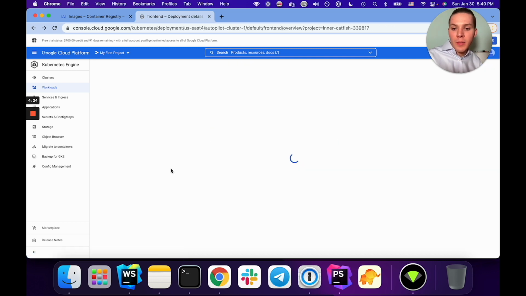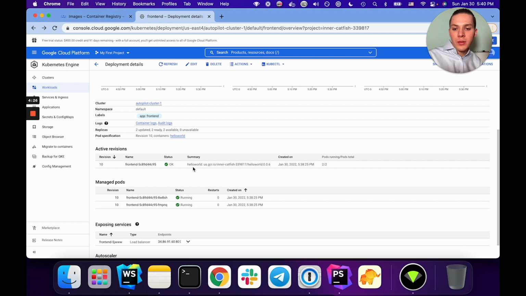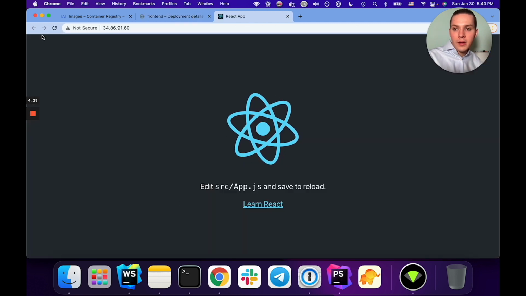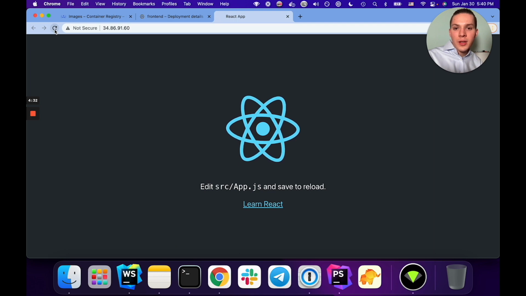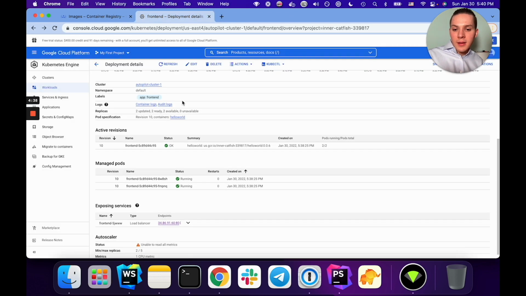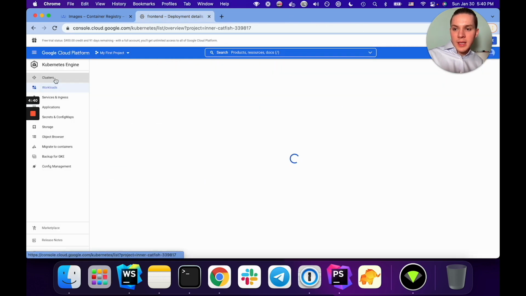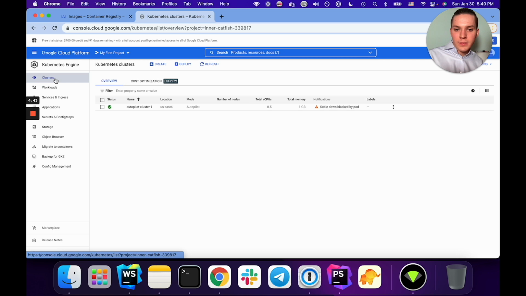And let me go back here to our workload. As you see, our front end is working extremely fast. I can refresh multiple times and it's working just fine. And let's examine our cluster. As you see, the CPUs have dropped to 0.5 and 1 gigabyte.